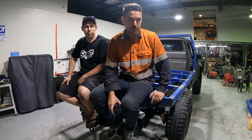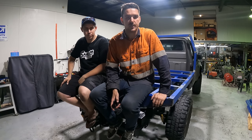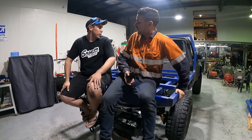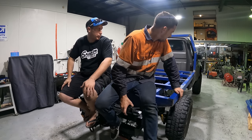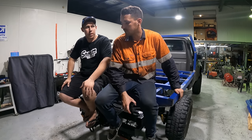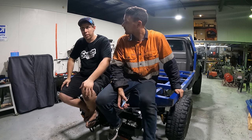Can't wait to see the rear lights in. I have ordered some circle black ones that'll flush mount in behind this box section here. And what else are we going to do? Tidy up the headboard. Lay the floor. And lay the floor. And then drive it. Number plate lights. I was thinking about recessing the number plate too. Yeah, that'd look good, I think. That's about it, I think.